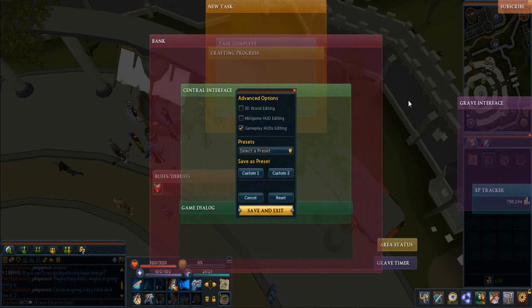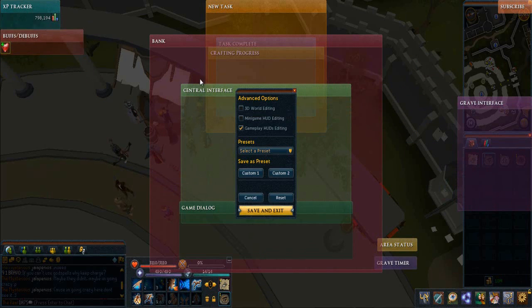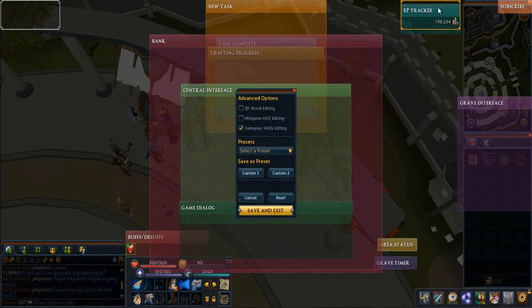Now you got the gameplay HUDs. So you have the XP tracker. You can move this around however you like. If you like all your stuff to be here, your buffs and debuffs all here with your stats, that's perfectly fine. I like mine right above my combat area, and I like my XP tracker where it always is. So you guys can do that.